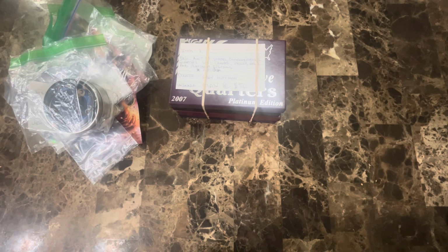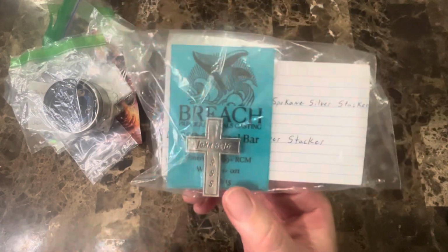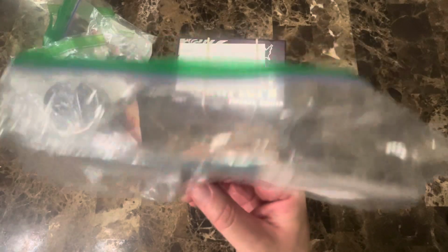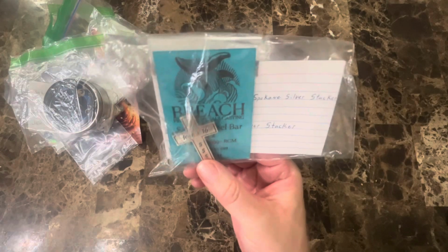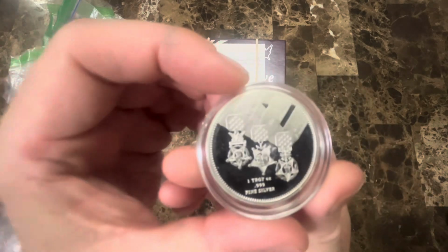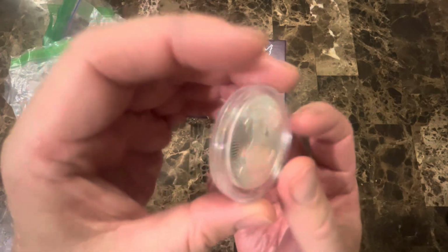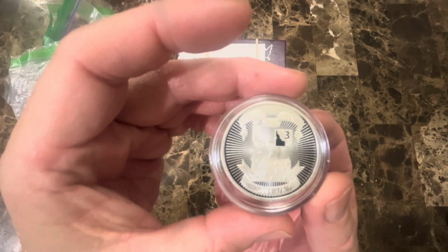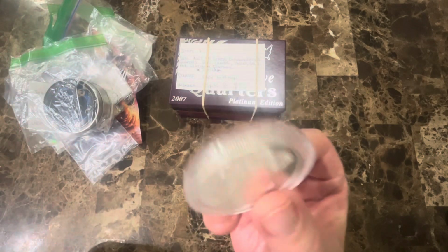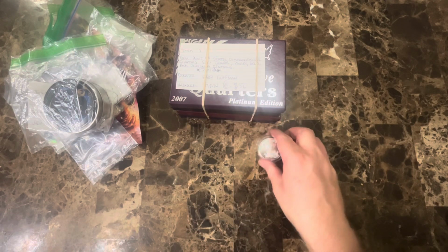There are some things such as this that'll be available. I have not sold any of these since the last Wounded Warrior Project auction, so I'll have some of these available during this next auction. I'm also donating this round, which is pretty cool. We got Army, Navy, and Air Force right there. And then we've got the Medal of Honor Highway. So I thought that was a cool round. Thought that would be perfect for this auction. There's some other items I'm going to be donating as well. I don't have them out here on the table.